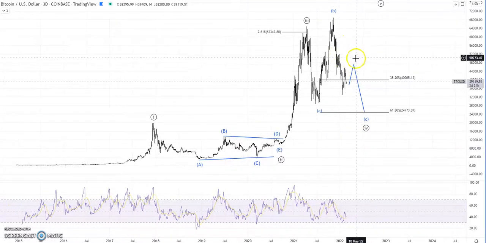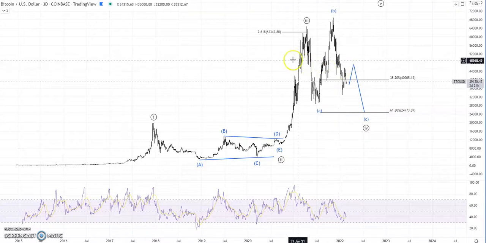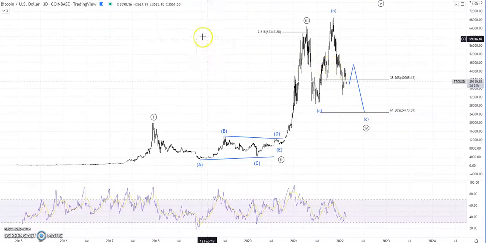Now, we can take a little look at this structure, and the daily.